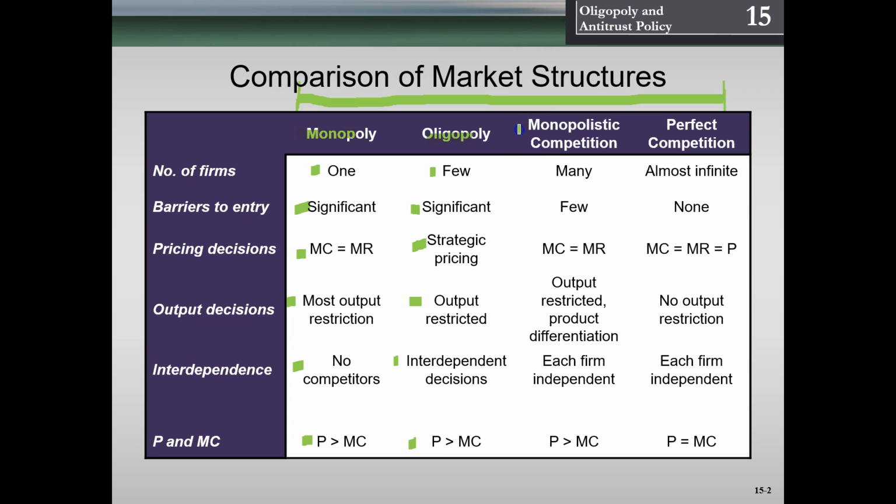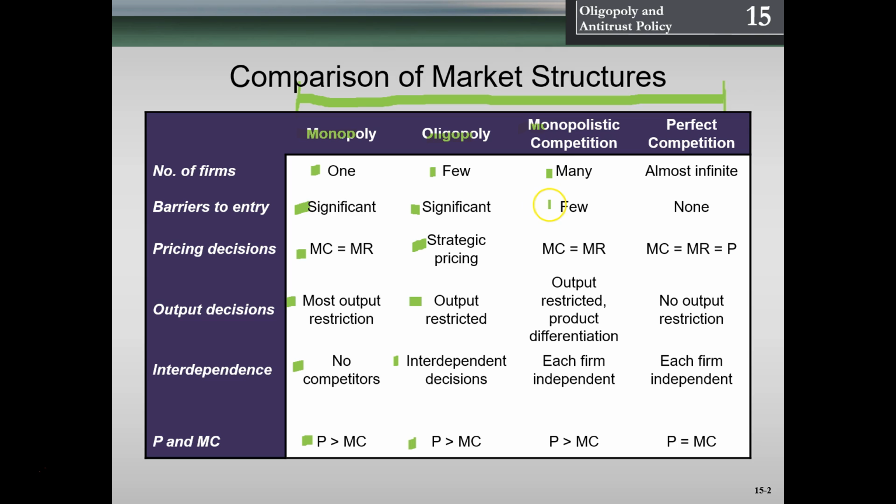And then we have monopolistic competition. This one always used to seem kind of weird to me because it sounds like it's closer to monopoly, but it's actually closer to perfect competition, meaning that we're not sitting at perfect competition, but we're on this side of the spectrum. We're closer to perfect competition than to the monopoly side. The number of firms is going to be a lot of them then. It's not going to be infinite, like our theory of perfect competition, but there's going to be a good amount of firms in a monopolistic competition.